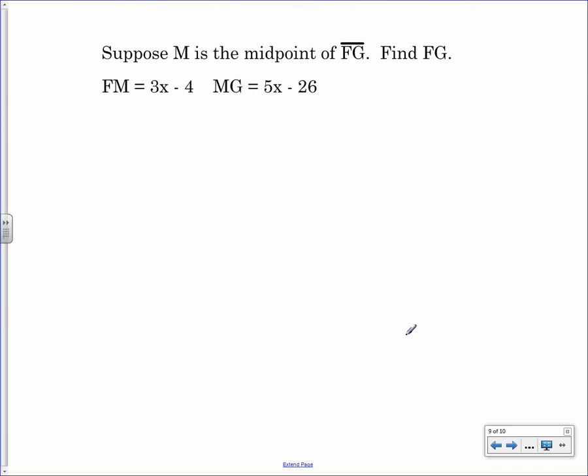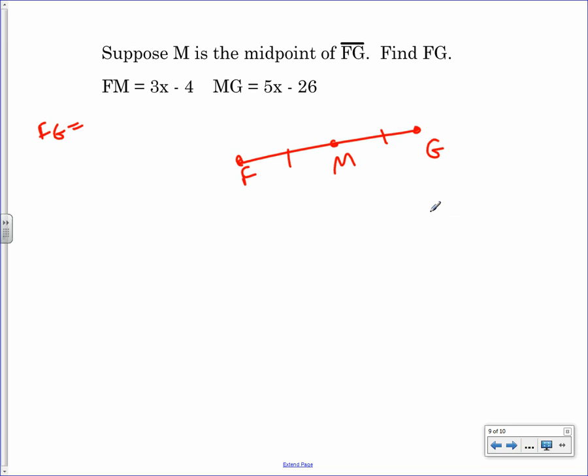Let me know later. Suppose M is the midpoint of line segment FG. Find FG. The first thing I'm going to do is tell myself they're looking for FG. If I don't do that, I accidentally forget and I move on and whoopsie. Okay? If there's no picture, draw a picture. Okay? So M is the midpoint of line segment FG. They said it was the midpoint. They did not say it was in between. So that's a very specific example. It's smack dab in the middle. Do you see those tick marks? That indicates it's smack dab in the middle.